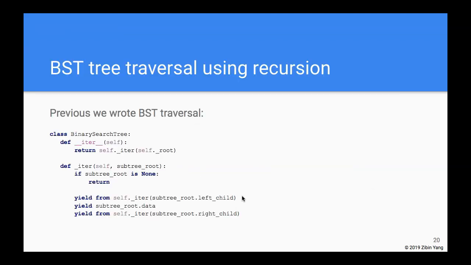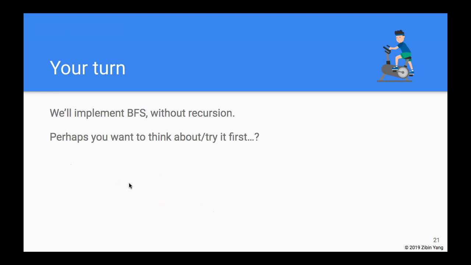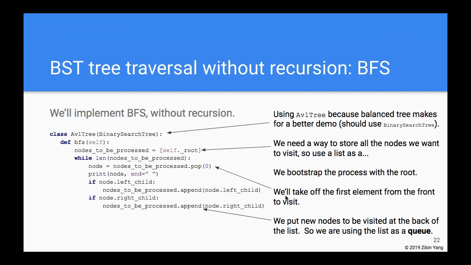We've done tree traversals before using recursion, specifically for binary search trees in the dunder iter method. But when we talk about breadth first search or depth first search we usually want to do it without recursion. It's probably not exactly straightforward, because once you visit one node you have two more nodes to visit, and then four more after that. A simple while loop might not do the trick, so what we actually need is a way to queue up all the nodes that we will have to visit — and that clues into the implementation.